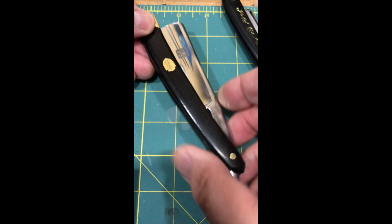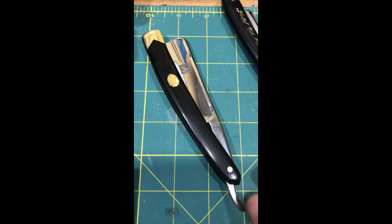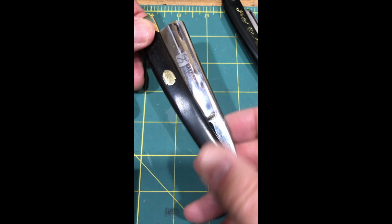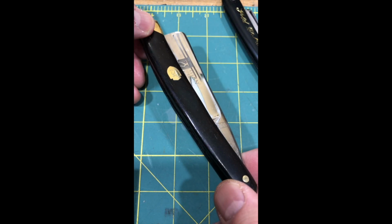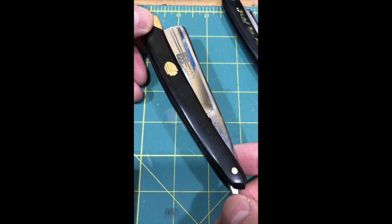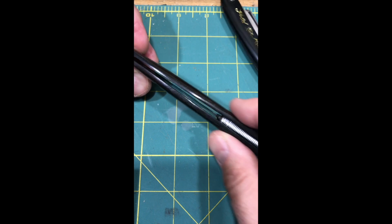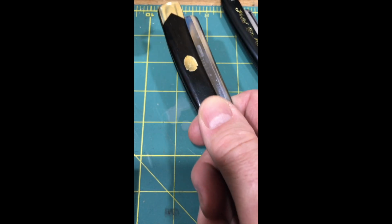But I wouldn't buy another one for $74. I think it's a ripoff. I read somebody has like over 10 of these things. I just cannot imagine anybody willingly spending that kind of money on these. Maybe they love them. I don't know. I don't love them. All right. These are just uncomfortable to hold and shave with.